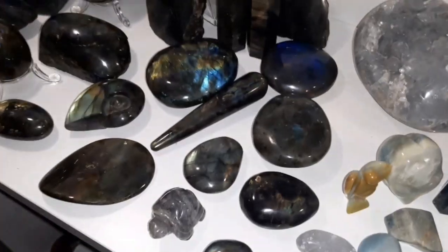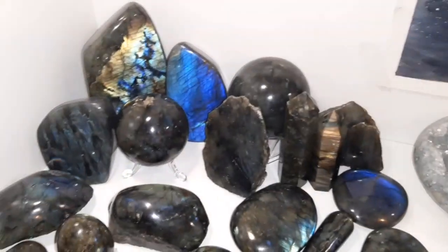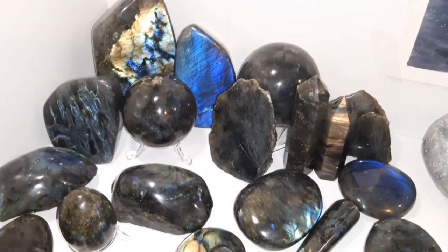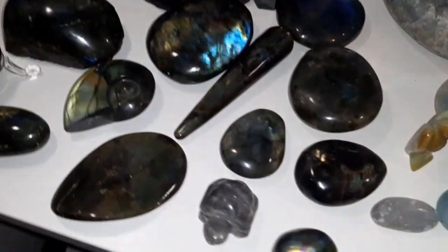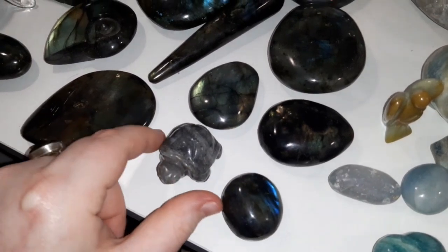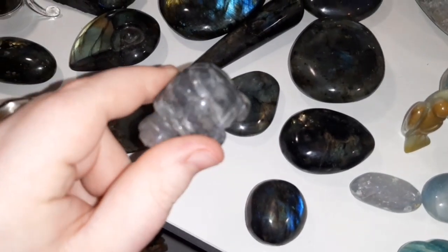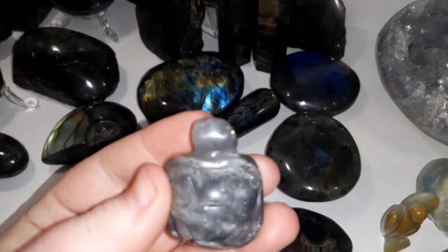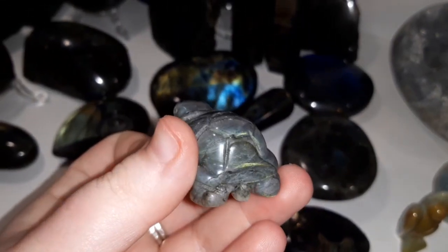Okay, the next one I have, this is all of my labradorites. Well, not all of them, clearly, because the little skull is up at the top there. But I've got a little pebble. I have a little tortoise. Almost insulted you by calling you a turtle. I am sorry, a little green booty.